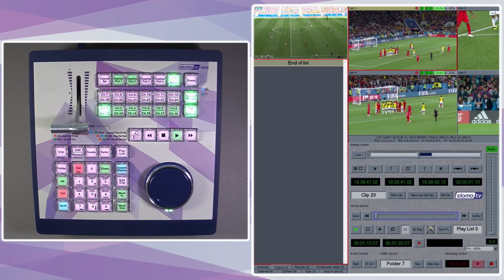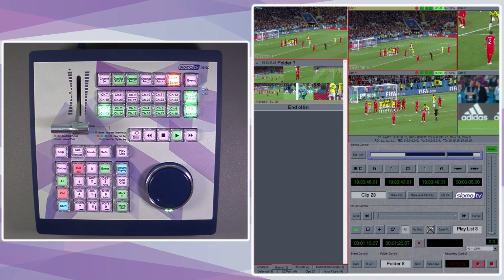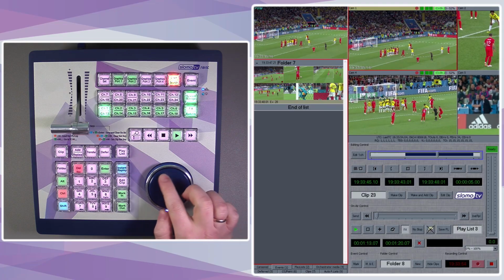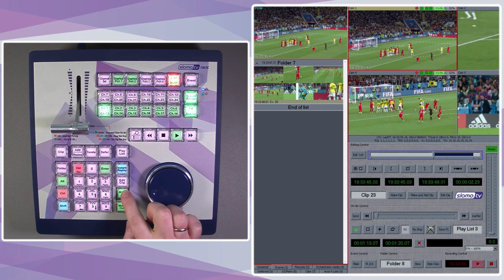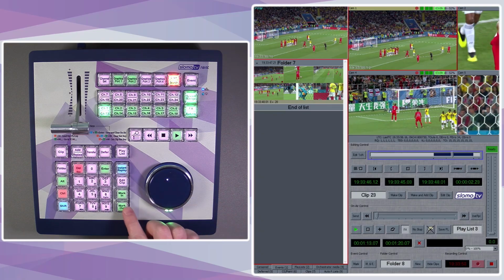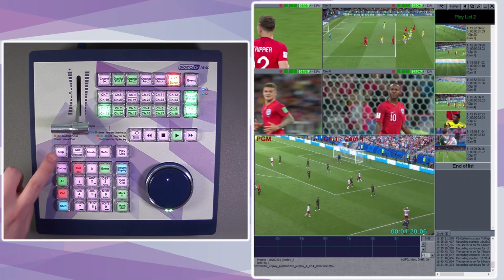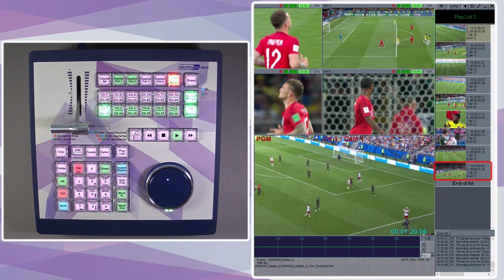To create a clip, first mark an event by clicking the Event button. Mark the start point. Click the Mark In button. Mark the end point of the clip. Click the Mark Out button. Clicking the Clip button creates a new marked clip and adds it to the OnAir field.